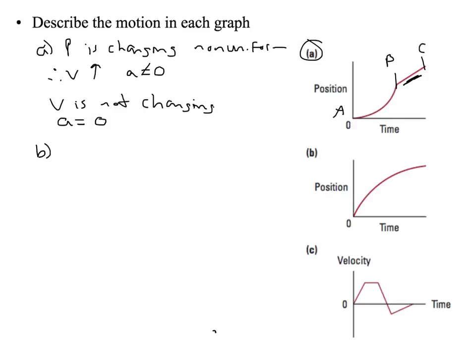In B, it's kind of the opposite. Position is changing more slowly as time increases. And you can see that this curve is kind of the opposite of this curve here. Again, a linear change for a constant velocity would look something like that. We're actually slowing down. So we would say that in B, we are seeing a slowing down between this point and that point right there. Since we are slowing down, our v is decreasing, and therefore we are seeing an acceleration. Acceleration is not equal to 0. Since we're slowing down, it'd be like putting on the brakes. We would say that acceleration, therefore, must be a negative number, or less than 0.